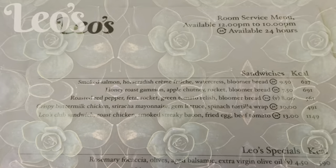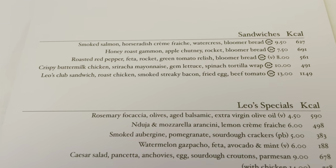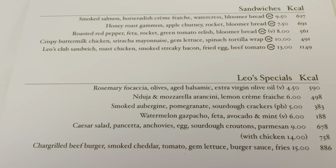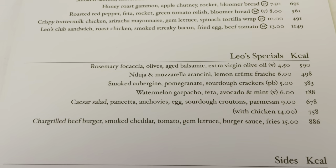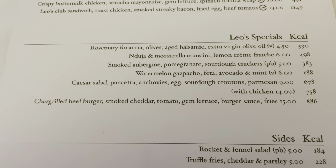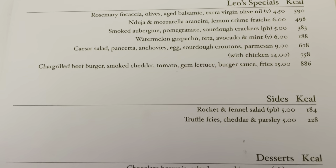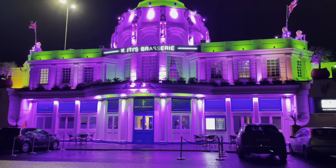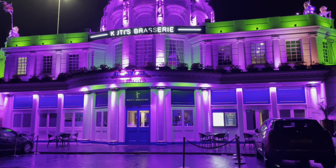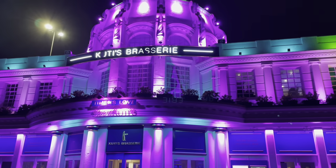We have room service from Leo's. Behold the room service menu. Any item with a 24 next to it means those items are available 24-7 — not that it's £24, although it's not all cheap here. Under Leo's specials, not a huge selection, but those items are available between 12pm and 10pm. We've got a couple of sides and just the one dessert. The Indian we're eating at tonight — Kuti's Brasserie — is literally a few minutes walk away and it's an excellent Indian, so I do recommend this if you like your Asian food.